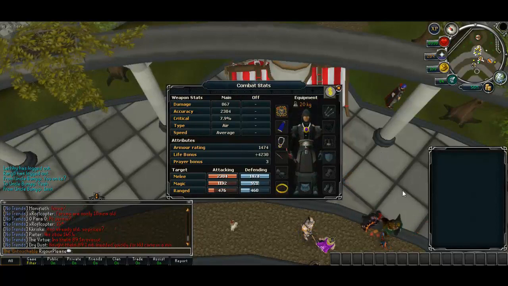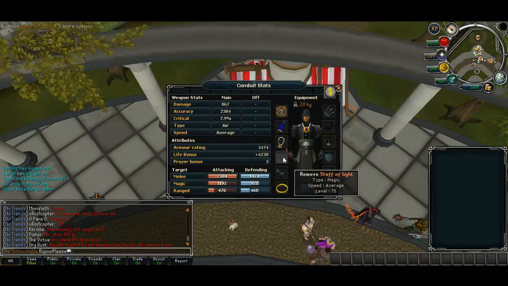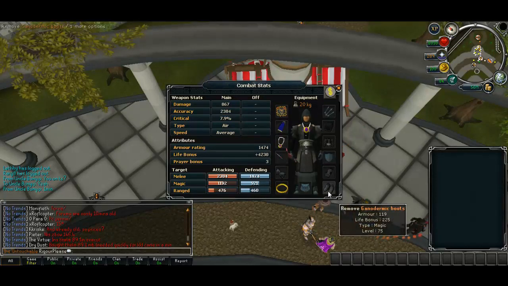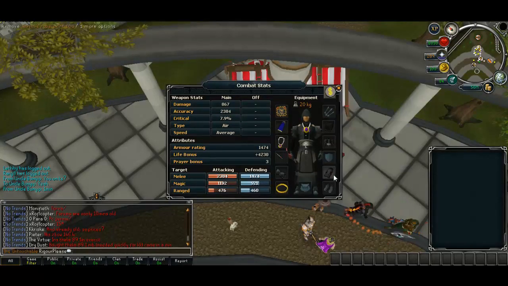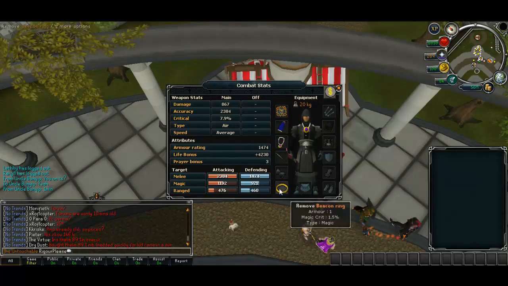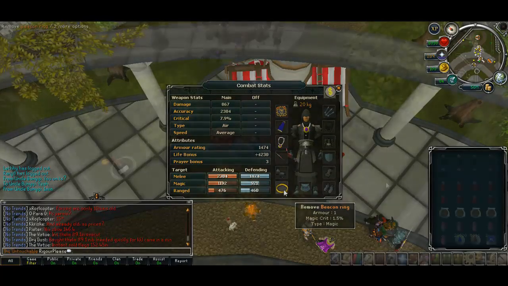Now for the low level setup, I've again got the God Cape and Penance, but I've swapped the Fury now to an Amulet of Glory. Same with the Staff of Light, you don't really want to be using anything else. The Ganodermic gloves and boots, the same as the medium level setup, because these are very, very cheap. They're under 50k each, so you shouldn't have a problem affording these. And then I've swapped the Ganodermic for an Arim set, which is obviously cheaper. And for the ring, I'm using a Beacon ring because it gives a 1.5% magic crit, which if you really can't afford a Seer's ring or any other magic ring, then you want to be using this one because it does give quite a good magic crit.